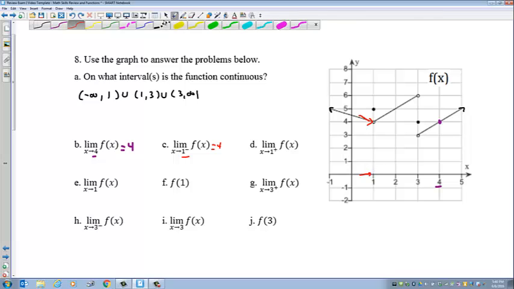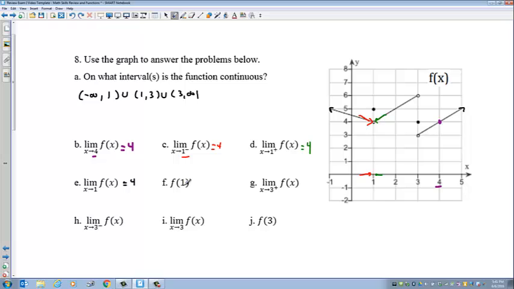And then when you come in from the right of 1, right? So if you come in from the right of 1, you look on the graph and it's also coming down to height 4. And so that's what that plus sign means, the exponent coming in from the right of 1. And then, of course, as you go to 1, since the limit from the left and the limit from the right are exactly the same, we say this is equal to 4.